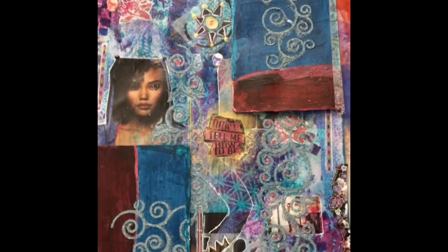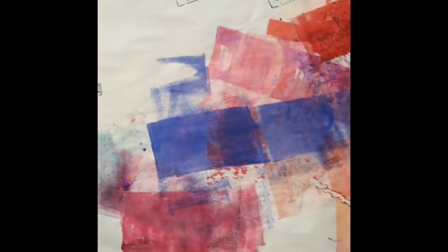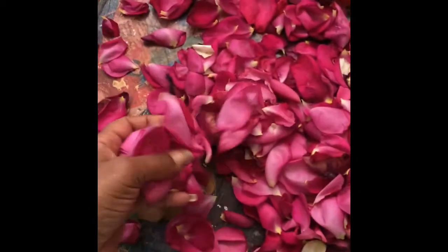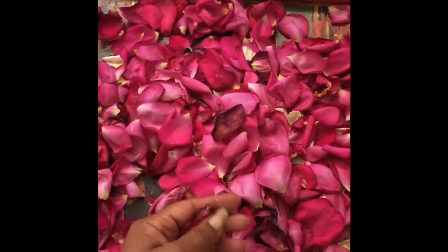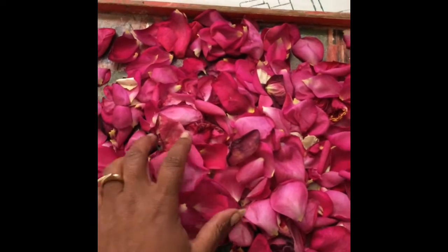It's taken ages for them to load up, but shooting on my phone and iPad — I hope you're enjoying them. And I'm hoping that the next thing I do for you are these rose petals. They smelled absolutely amazing. Every once in a while I go into Paper Chase — and I guess it would be Joann's in New York — and they have paper that's got flowers attached to it. I'm playing with these and I'm just getting covered in the scent of roses. I'm just loving it.